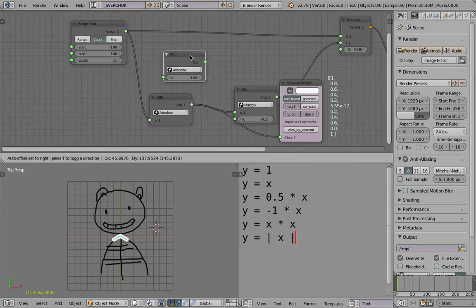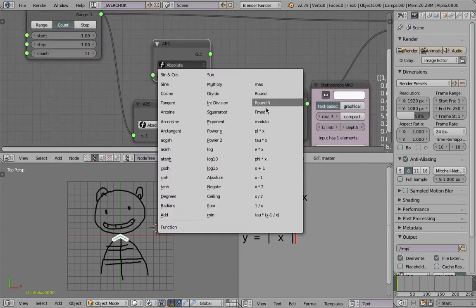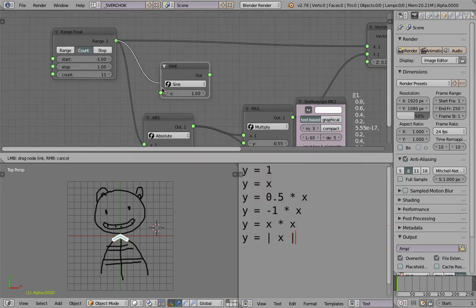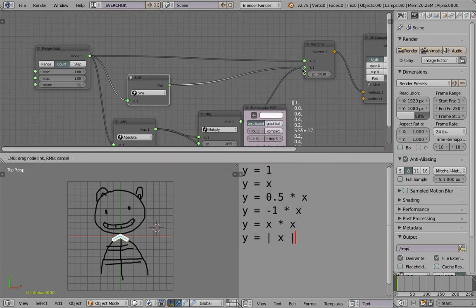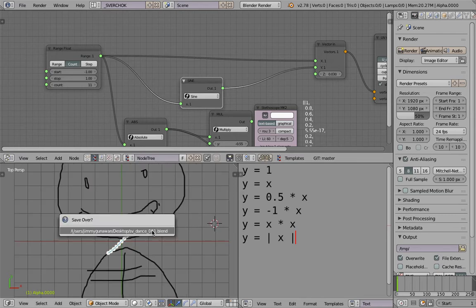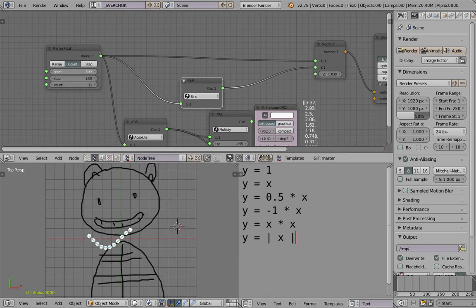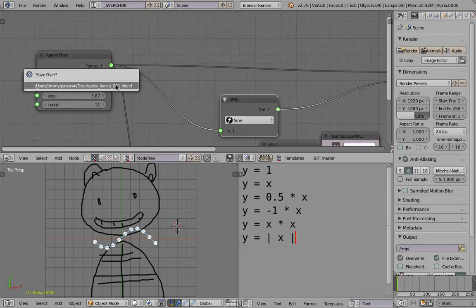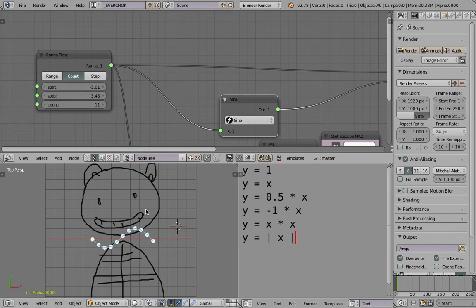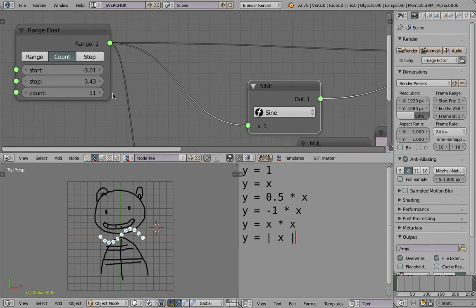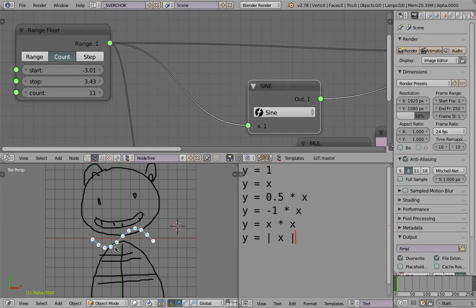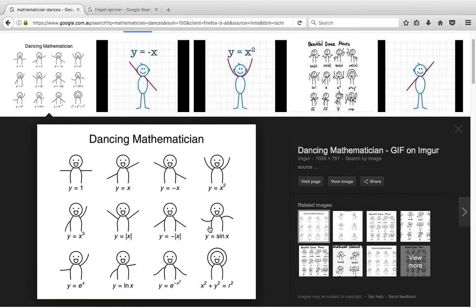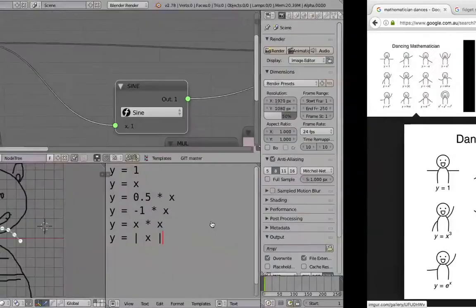Don't worry about that. I'm going to use the sine wave anywhere. Sine goes in there. This plugs into this guy, and we should get some kind of sine-looking arm. I'm adjusting the value here, the interval, this value right here, and now we have the arms doing the S, kind of like this sine wave.